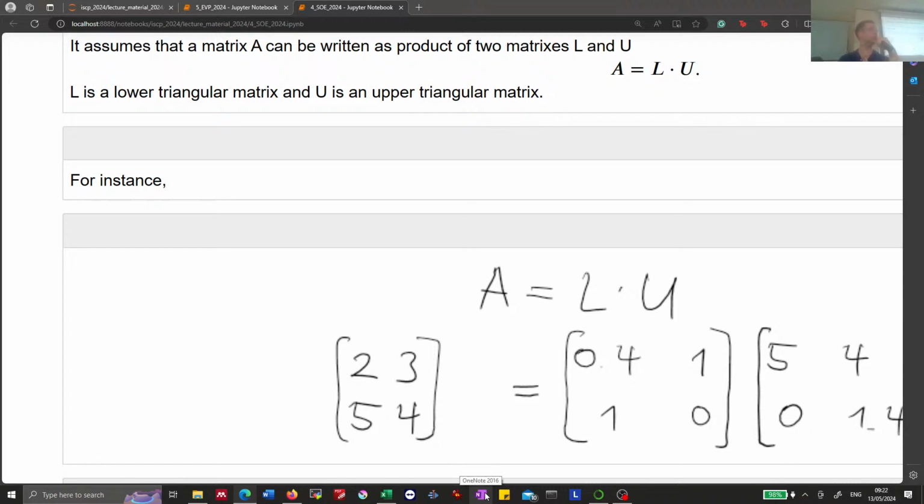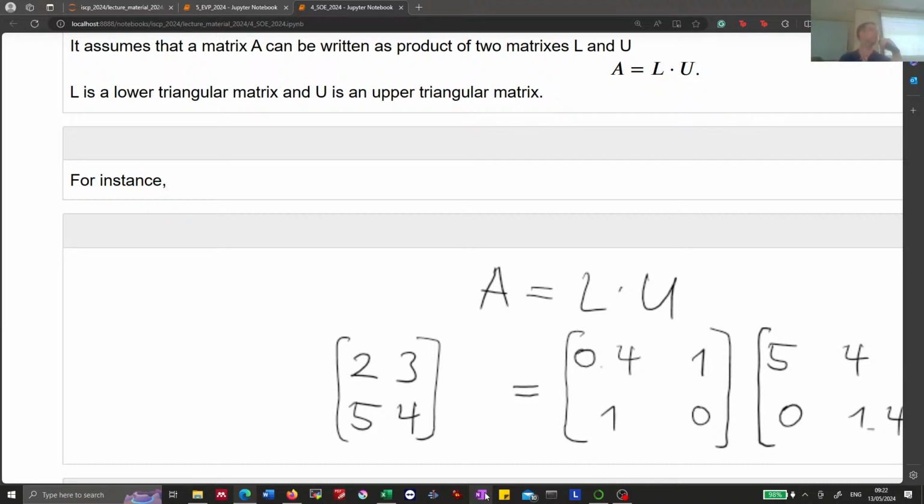What's a triangular matrix? Yes, no, maybe? Anybody knows? 1, 2, 3, 4, 5, 6, 7 students. You know what's a triangle, right? You know what's a matrix? You know what's a diagonal matrix? Just the diagonal, right? And the upper triangular matrix is you take this diagonal and everything above this diagonal you put values. Everything below you put zeros. It's the upper triangular matrix.